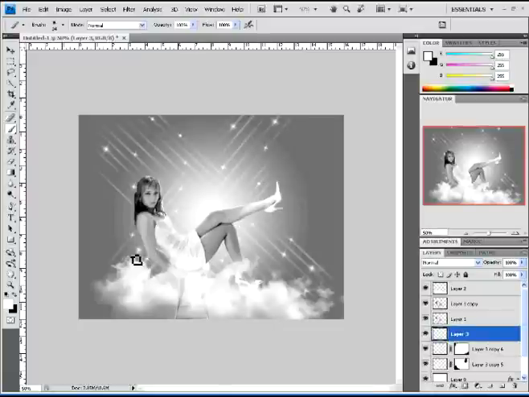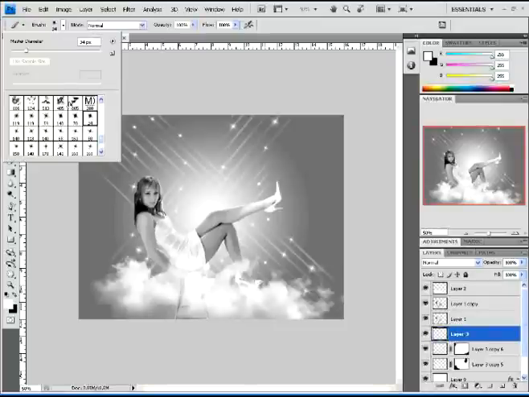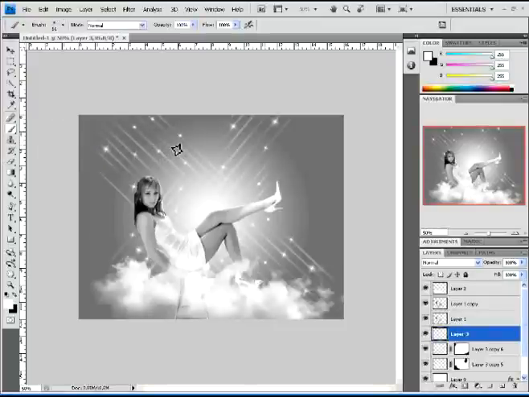And I put the stars on a new layer, just FYI, in case you didn't catch that. I just do that because it's easier. You can always put it on the same layer as the lines if you wanted to, but I made a new layer above that, just for easiness.